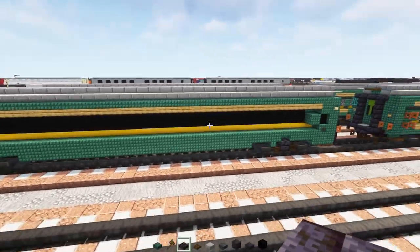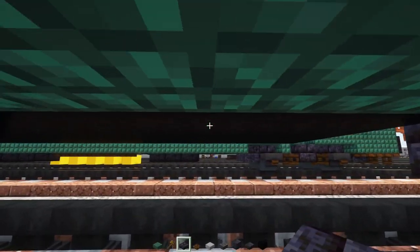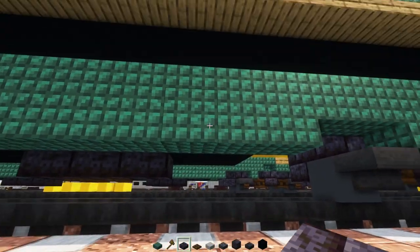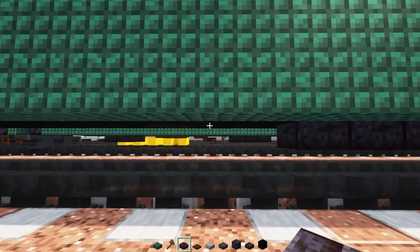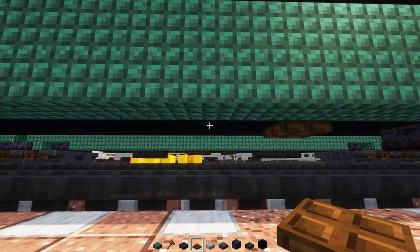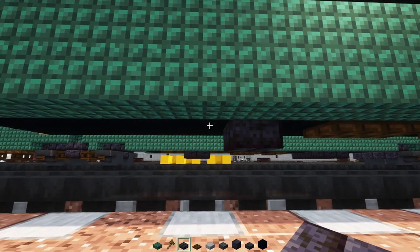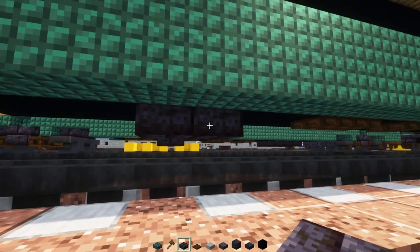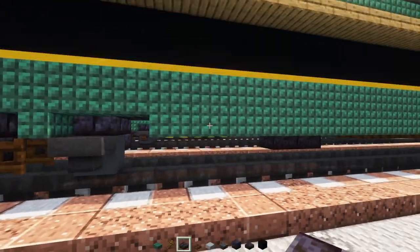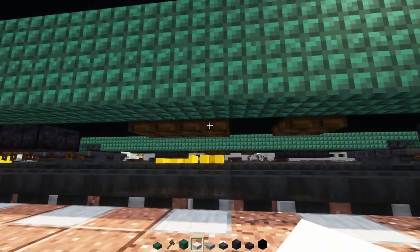All right, so next let's go down here, and we're going to go right to this black concrete, and we'll skip two blocks, add in three blocks wide of this polished blackstone brick slab, skip two blocks, add in dark oak trapdoor, skip a block, two blocks wide, trapdoors. And then skip two blocks, three, two polished blackstone brick slabs like that.